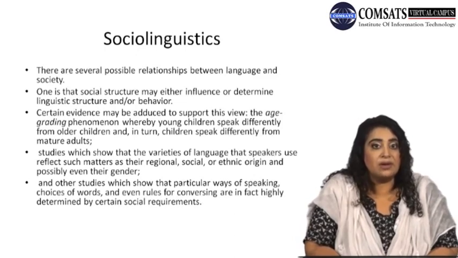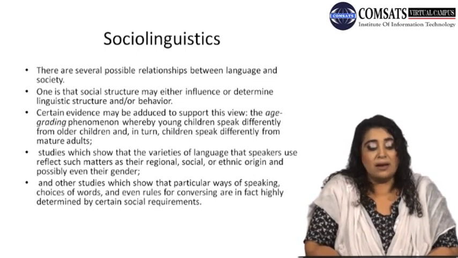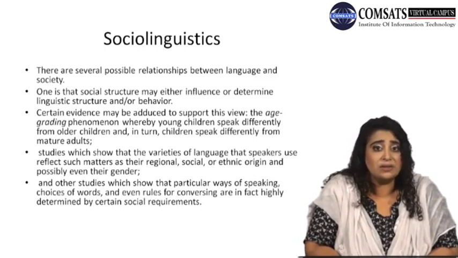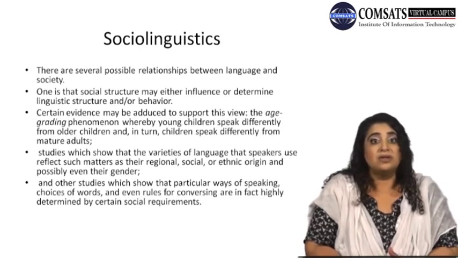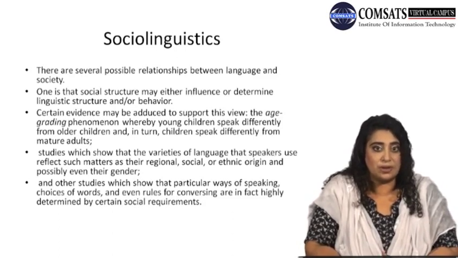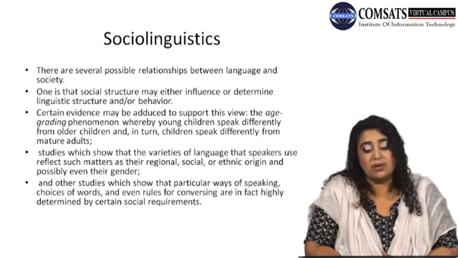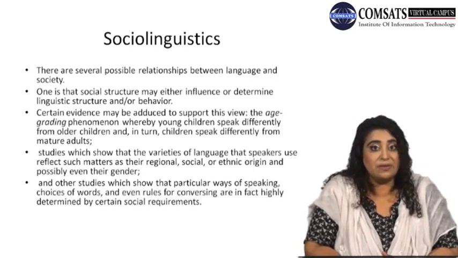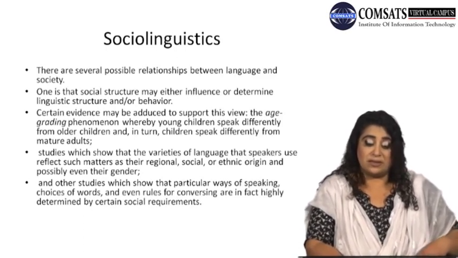Yes, because a younger child would have a different way of speaking the language, while an older child would speak in a different way, and yet again a child would have a completely different way of speaking than a mature adult would. Now, studies show that the varieties of language that speakers use reflect such matters as their regional, social or ethnic origin, and possibly even their gender. So gender is also a factor that influences language.